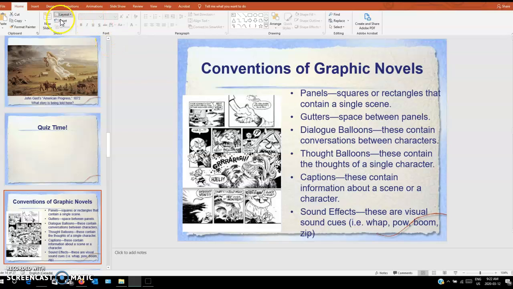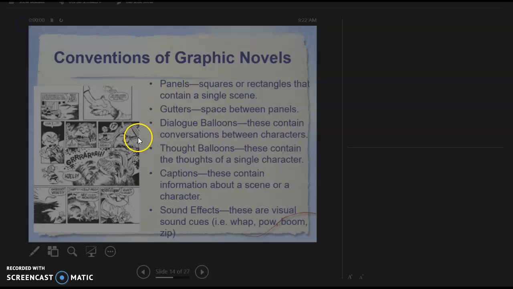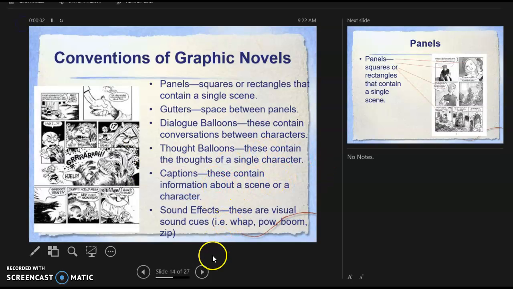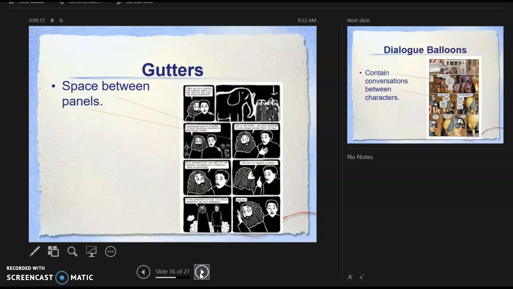Okay, so let's go down to conventions of graphic novel. So this information you can go through. I'm just expanding a bit on panels and stuff, giving you a little bit more information. Right, the gutters, and notice this one's from Persepolis, which I mentioned earlier, and notice the frames are different, right? They're kind of squiggly, more organic looking. They're not like measured black lines. So it's different kinds of frames. Creates a different kind of gutter space too.